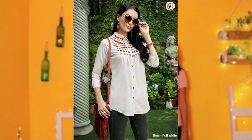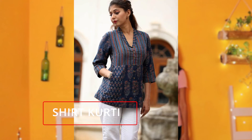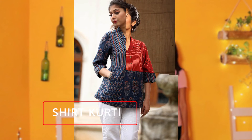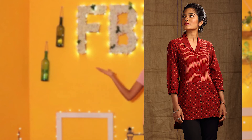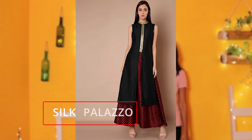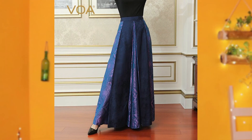Number eight: short pattern kurtis. This goes very well for working women or women above 30. You can wear this kind of kurti with jeggings and jeans, and if it is a little bit longer, try with palazos and boyfriend jeans. Number nine is silk palazos with sarwan. This is a combination of wine kurti and palazos, which goes very well with heels and can be used for simple functions as well. With this kind of palazos, you can also try with crop tops.